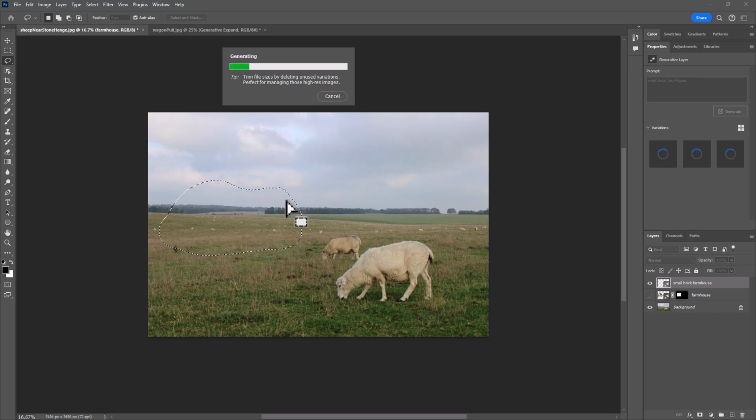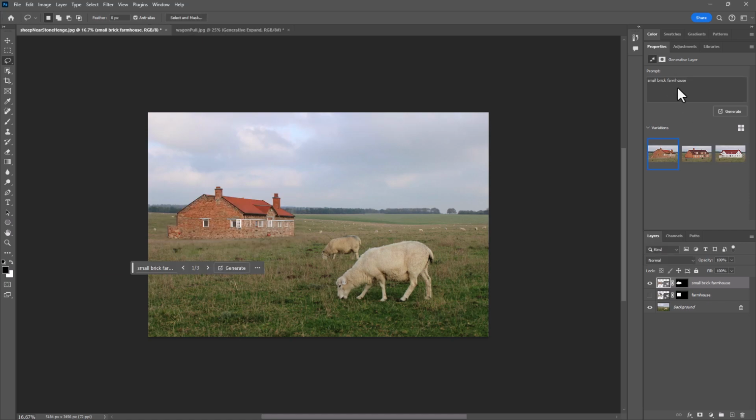A little different, more specific prompt, and that might generate results that are a little bit better for us. It's always fun to anticipate what it's going to produce, and when it's done, it can bring over some of these brick farmhouses, and you'll notice it's a little more in the shape that I had defined there as well.